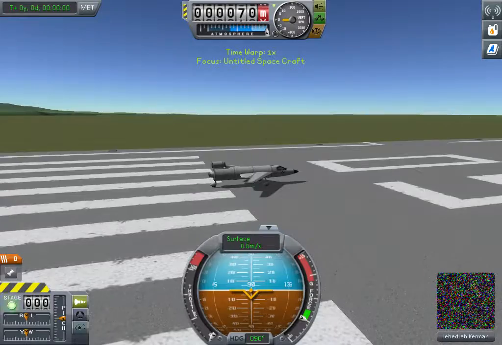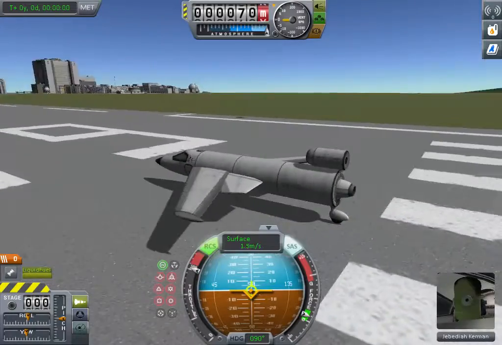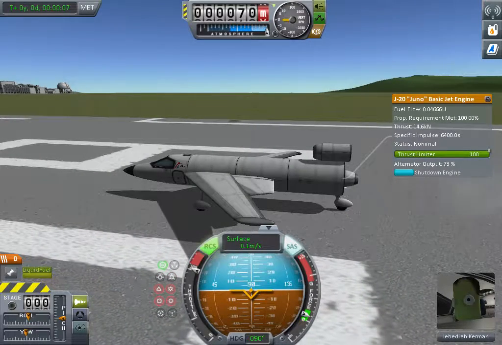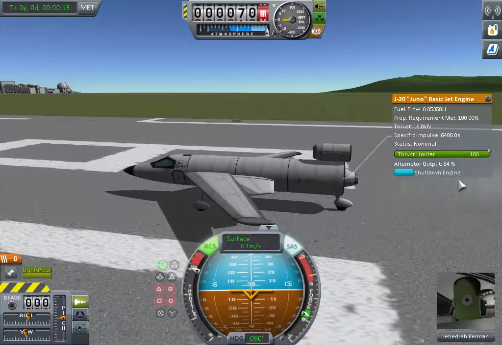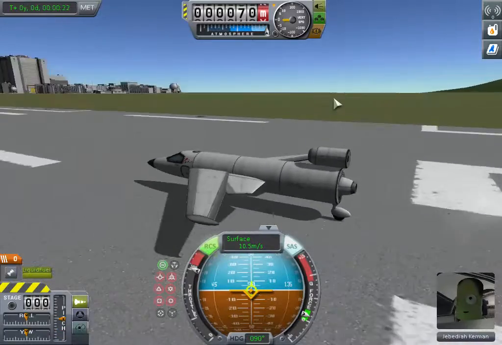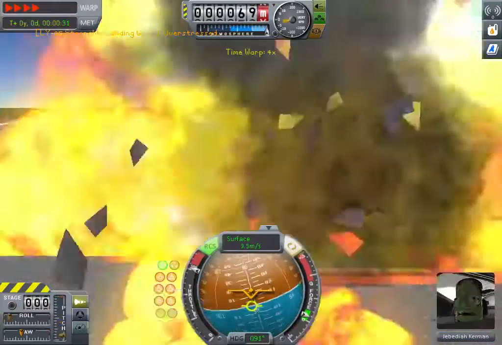Launch. Here we go. And come on, engine. Put on the brakes until we get enough power there. What is the effective airspeed? Okay. Didn't say. Anyway, now if we let it go. Come on. Speed up. Oh, no, it didn't like that. Did not like doing that.